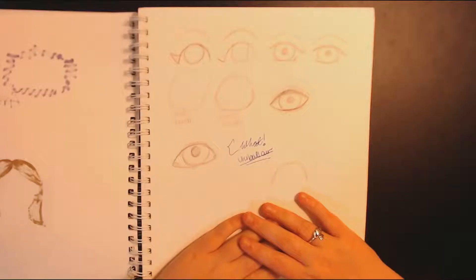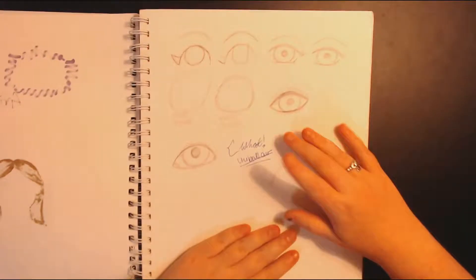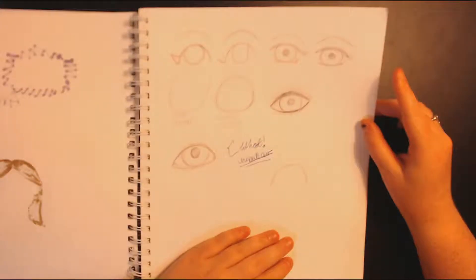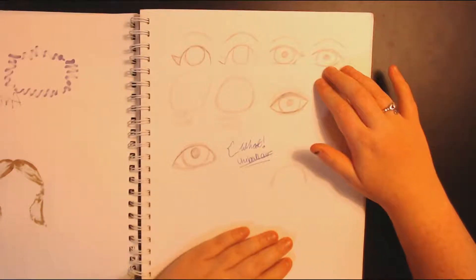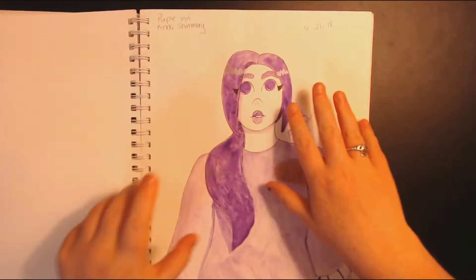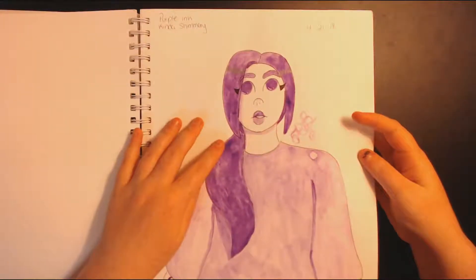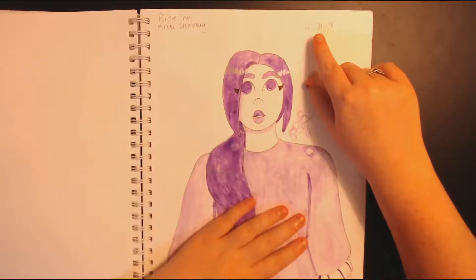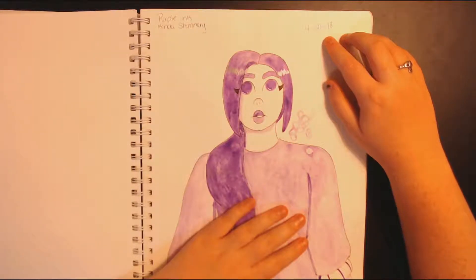This first page is a bit of a cop-out — just sketch stuff and trying things. Somebody had a Uniball pen and I was playing with it, trying to figure out how I wanted to draw eyes. I'm still fond of the way this looks but I'm not super confident at it. This was a video — the purple shimmer ink that wasn't actually shiny, it was just purple ink, which was really pretty. This is from April 21st.